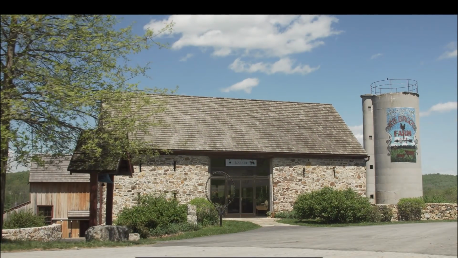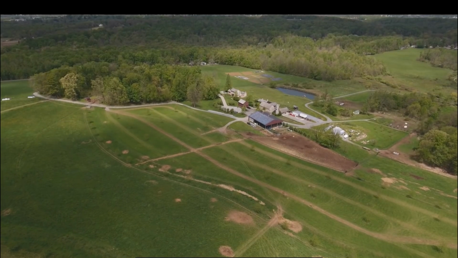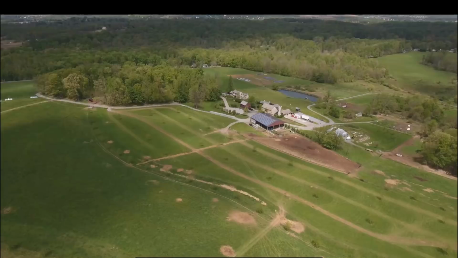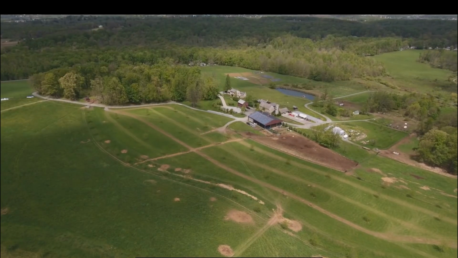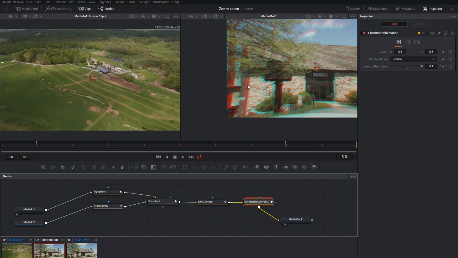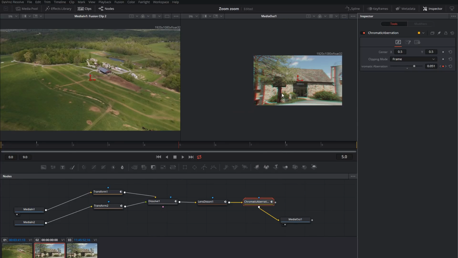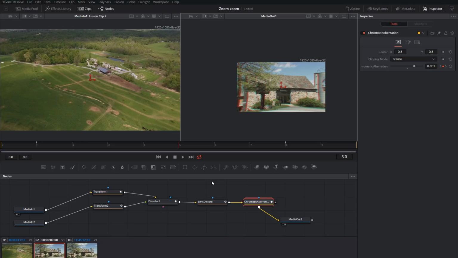Now, if you felt like the chromatic aberration was too much, you can go back and adjust it. That's the really cool thing. So you can just come into here and you can see all that. You can bring this down a little bit if you think that that's too much. Maybe it was all right for you.